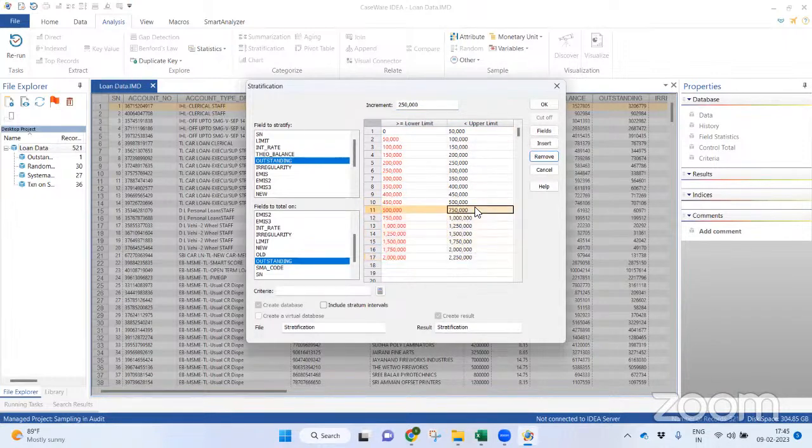Okay, I don't want this. Maybe I want this, remove. Okay, now from 20 lakh, I want to have a gap of 5 lakh. Then I want to do the range. Okay, then you can just go down till, since it's 5 lakh, till 50 lakh I've taken. From 50 lakh, I want to take 10 lakh as a gap, right? So just keep it here. I want to take 10 lakhs as a gap till 1 crore 50 lakh. That means there are 32 strata I created till 1 crore 50 lakh.